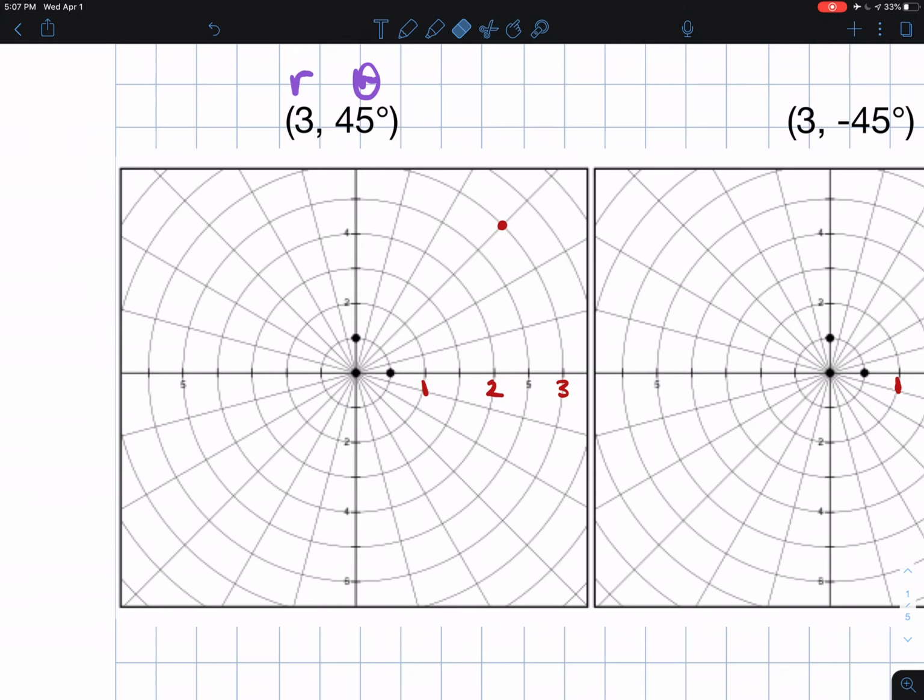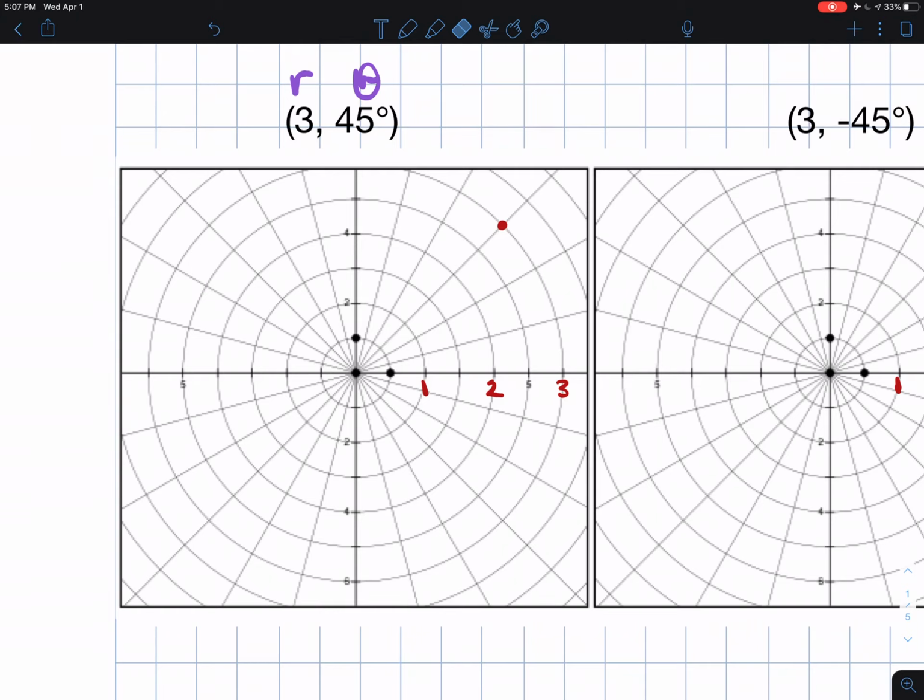All right, well, if we go to the next example, we know what a negative angle is. A negative angle tells us to go the opposite direction. It tells us to go clockwise. And so I'm going to go to negative 45 degrees. Well, we go find our spoke, and we know that this is my right spoke for negative 45 degrees. And once I have my spoke chosen, I'm going to go to ring 3 on that spoke. So ring 3 on that spoke would land me right here. And so I'll put a dot there. Ring 3, negative 45 degrees.